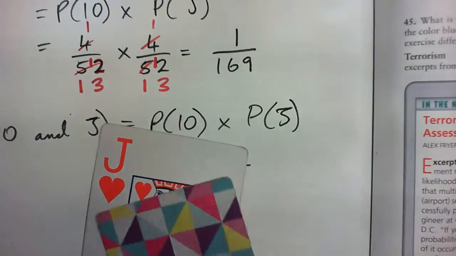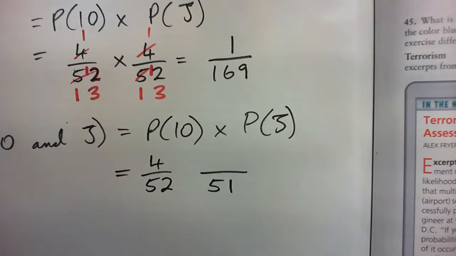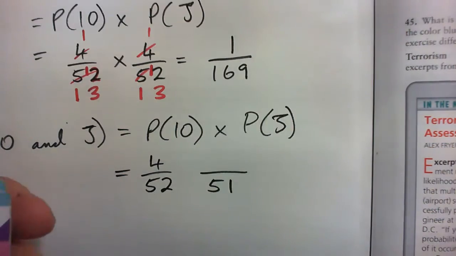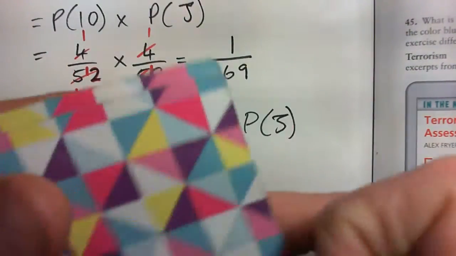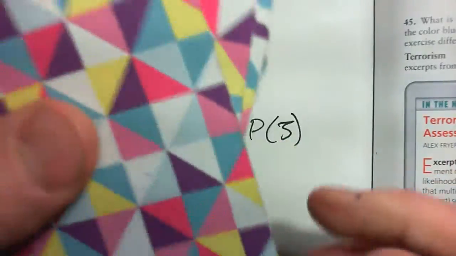Because I drew a card, and let's say I drew a 10. Pretend that's a 10. I drew that. Now what's the probability of me getting a jack? There's only 51 cards.